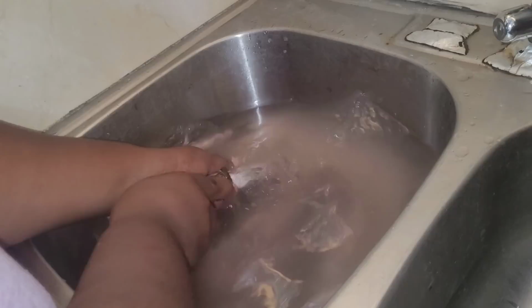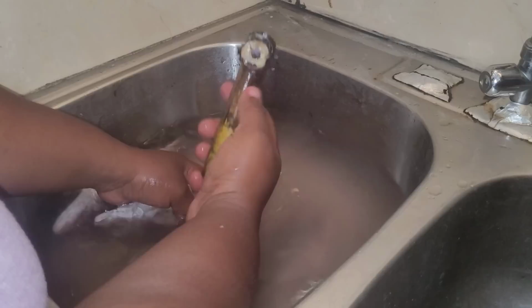Scale it in the water. Now that's it, not bad. A long time I've scaled fish with it. I just want to do them straight. So that one is almost done. Now you have to change it and get a different one.